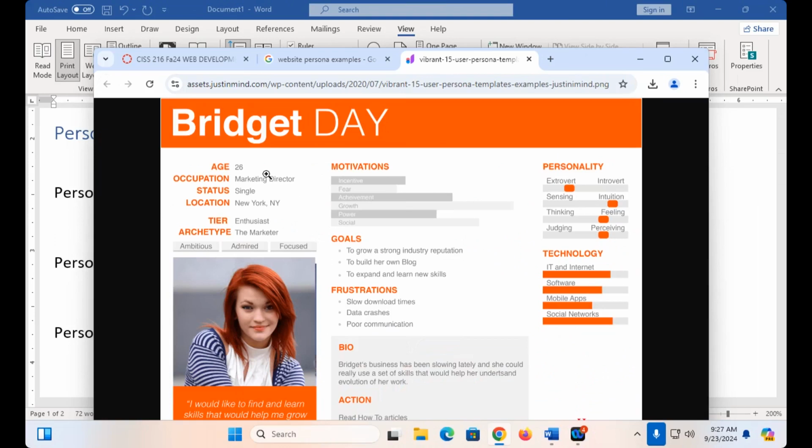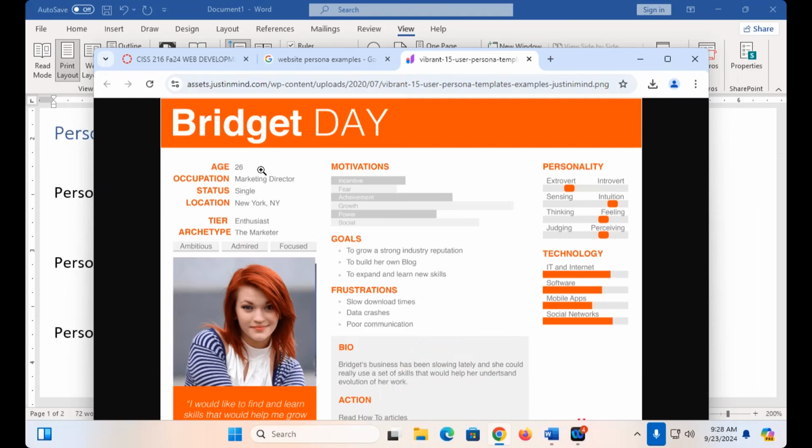In this case, they've given an age, occupation, status, location, what tier they are. In other words, are they really interested in this topic or only slightly interested in this topic? What their focus is, what are they motivated by, what are their goals, what makes them frustrated, and so on down the line.